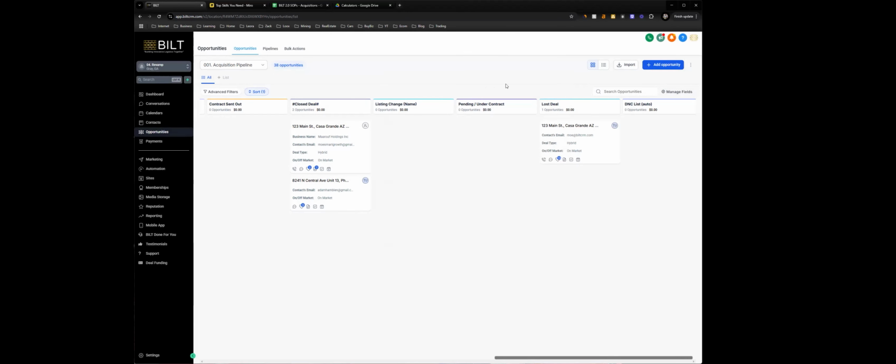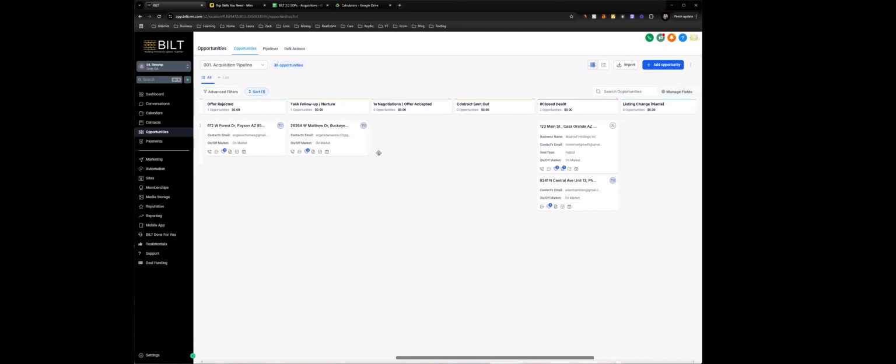And then lastly is the pending and under contract. This actually has a 30-day follow-up feature. It sets you a task and a reminder to get back on this deal. Because just because we send offers, just because we send out a contract, or maybe we were in negotiations, doesn't mean they're always going to go with us, right? They might go with another wholesaler, another investor, another fix and flipper, whatever, right? And so we want to be able to keep track of those leads.